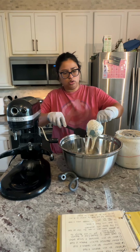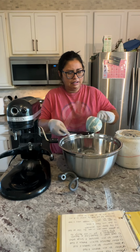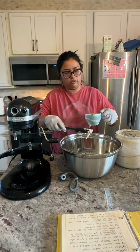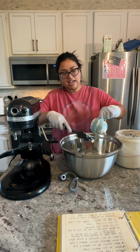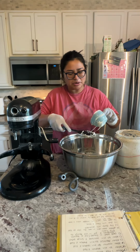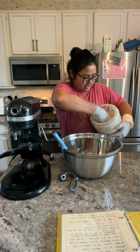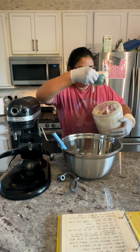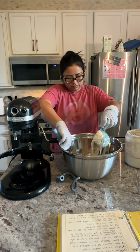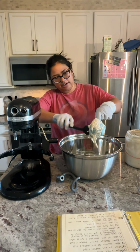This one makes 2 loaves. And I only have 2 bannetons, so I can only do 2 loaves. But if I had more, I would definitely be making like 4 so that I could take some for everybody else. And I'm still gonna share with all my family, but it'd be pretty cool to just make every family their own loaf. Ooh, that paper cut is burning right now.